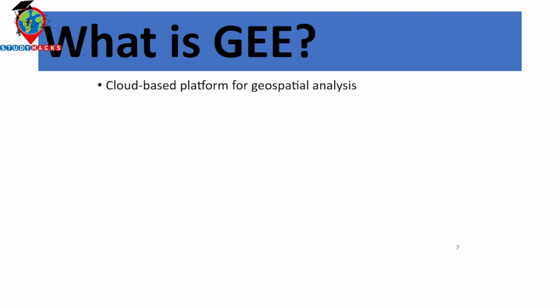Okay, and Google Earth Engine is also a cloud-based platform, and we use it for geospatial analysis and remote sensing analysis, and it accesses over 40 years of satellite imagery. So basically, when you want to use the Google Earth Engine platform, we can easily access different types of satellite imagery, Landsat, Sentinel, MODIS, or other different types of satellite imagery. And you don't need to download any satellite imagery when you use the Google Earth Engine platform. So it is another best benefit of using the Google Earth Engine platform.